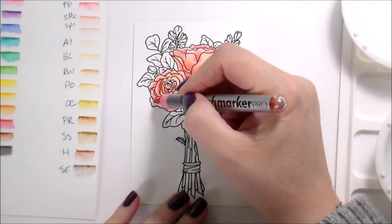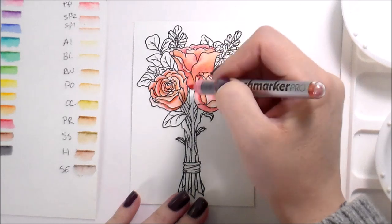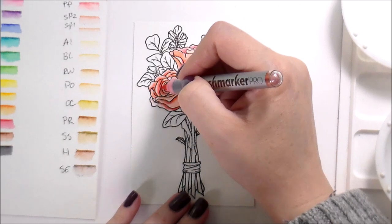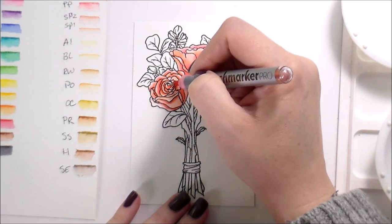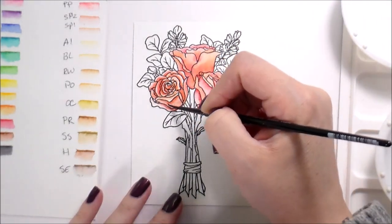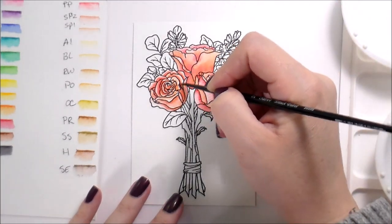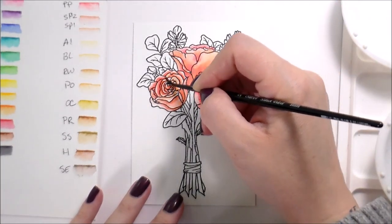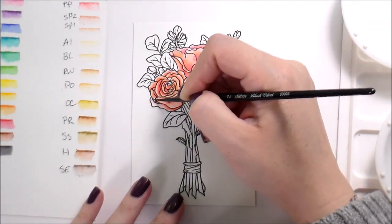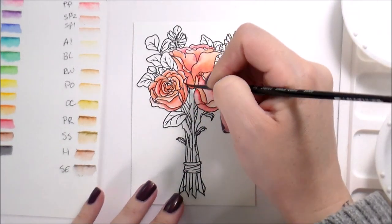I didn't use super dark colors for the shadows, and I can see how that could be problematic for more realistic watercoloring with just these sets. There are multiple other sets and there might be others that strike your fancy. I thought I'd see what I could do with these two, and if I totally fall in love with them, maybe I'd look at getting more. You'll see when we do the leaves — there's a little trick I use to maybe tone down the brightness.